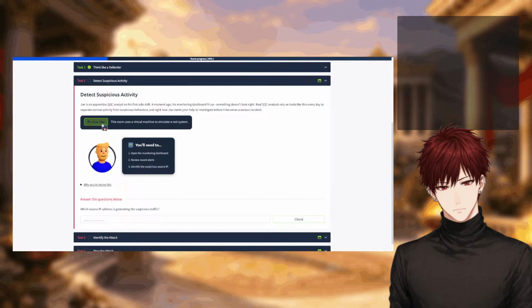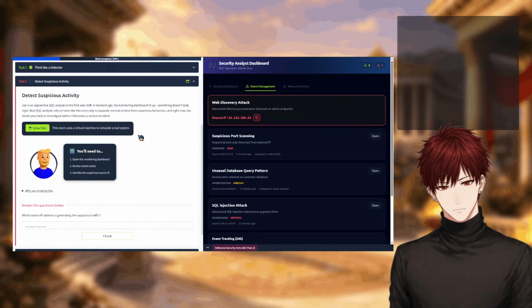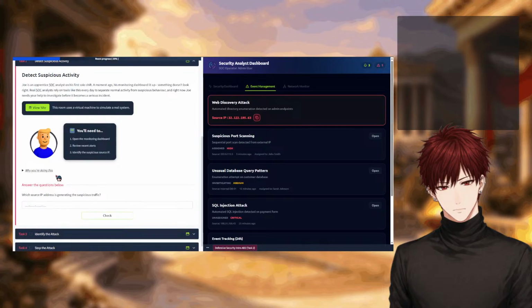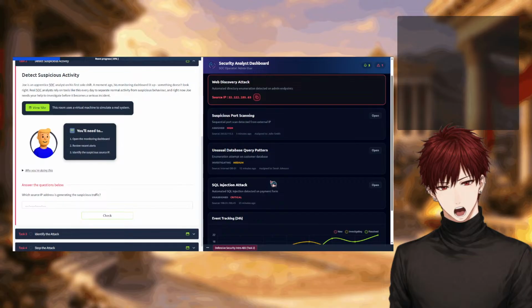He's monitoring the dashboard. Something doesn't look right. The real SOC analyst realizes. Cool. Open register, reviewed recent alert, identified source. Suspicious source. Attack: SQL injection.